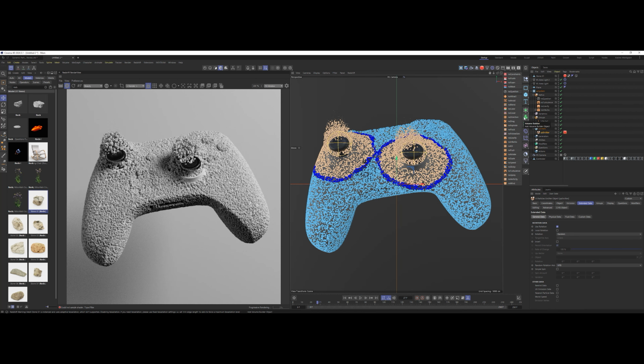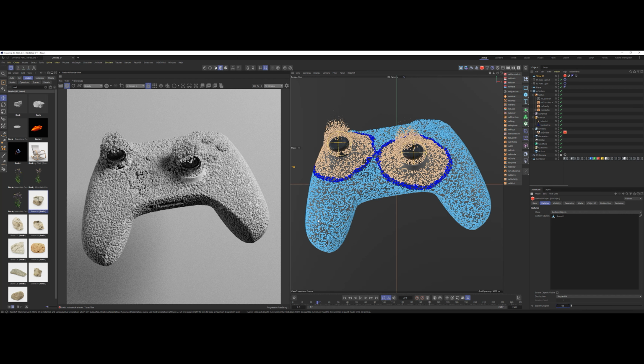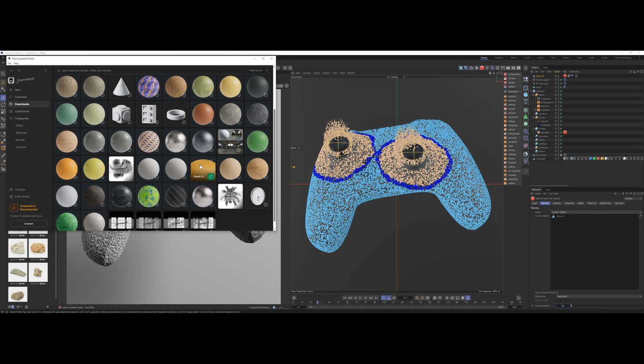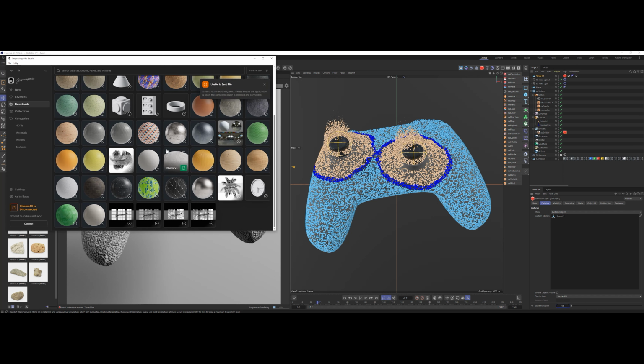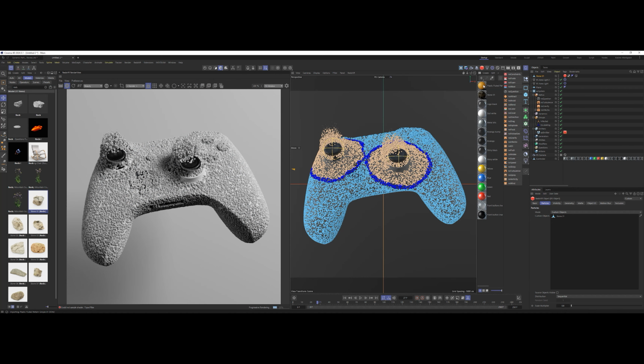If you want to play with the size, a couple things you can do. You can change the size of the stone here, or you can go to the Redshift tag here and change the scale multiplier. So if we want this to be slightly smaller, I can go 0.8, and now they changed size a little bit. I'm going to bring in a yellow for this. You can texture this however way you want, so you just throw the texture on the stone, of course. I'm going to use Grayscale Gorilla and bring in a plastic, connect this shiny yellow plastic. I'm going to send it over and use that here.